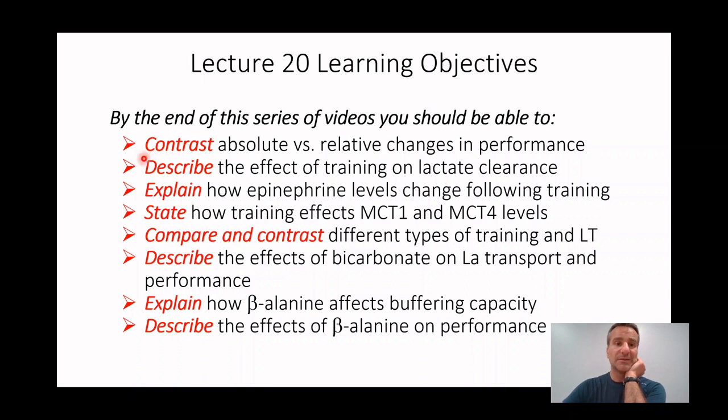The other things you'll be able to do are describe the training effect on lactate clearance, explain how epinephrine levels change following training, state how training affects these proteins, MCT1, which is the influx protein, and MCT4, which is the efflux protein, and then compare and contrast different types of training on lactate threshold.